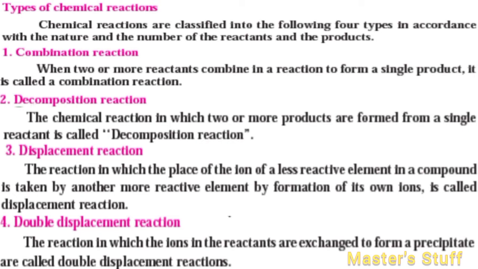Combination reaction is the reaction in which 2 or more than 2 reactants combine to form a single product. That is, when only one product is obtained after the reaction of various reactants, it is called as combination reaction. It is similar to addition. Like when we add various numbers, we get an answer which is only one number, which can be called as product.